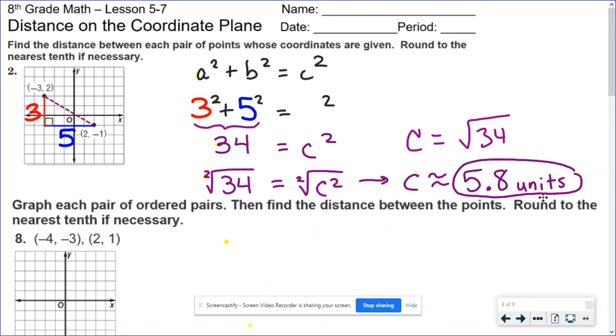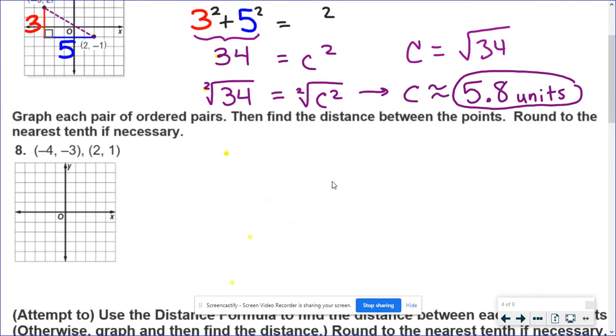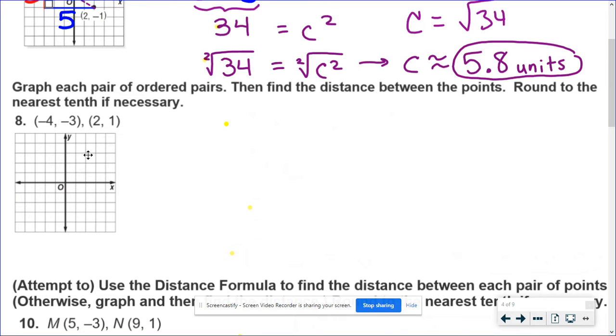Now, if that was too fast for you, pause, rewind, take a look, how to build the triangle, how to find the lengths, how to solve for the missing piece. Or better yet, go back a couple days to the video from the previous assignment and rewatch that assignment. Meanwhile, let's take a look at problems just like today's assignment. I believe this is number 8.